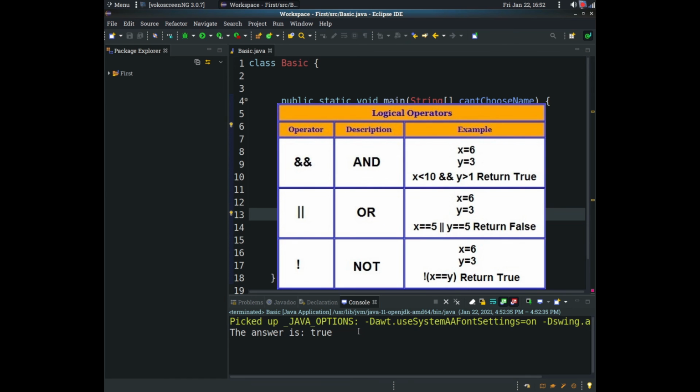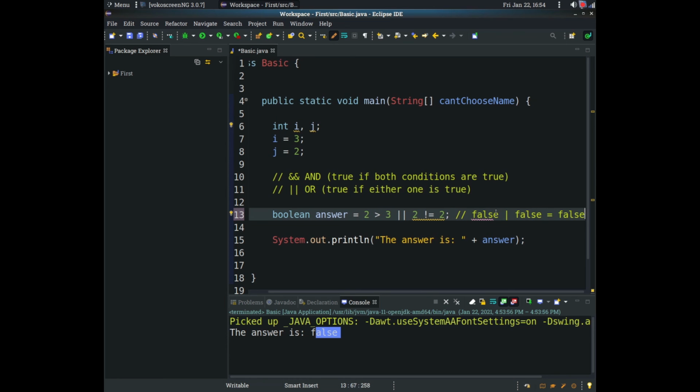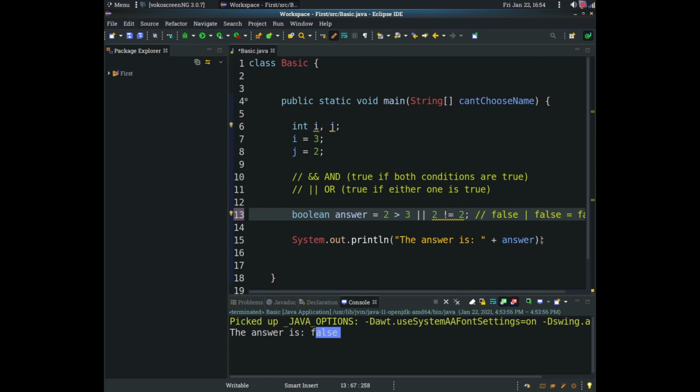And 2 > 3, and we use the bar operator, the OR operator, and the other condition is 2 != 2, returns false because both of them are false. But if one of them is true, it returns true, because one of them needs to be true for the OR operator to return true as a whole.